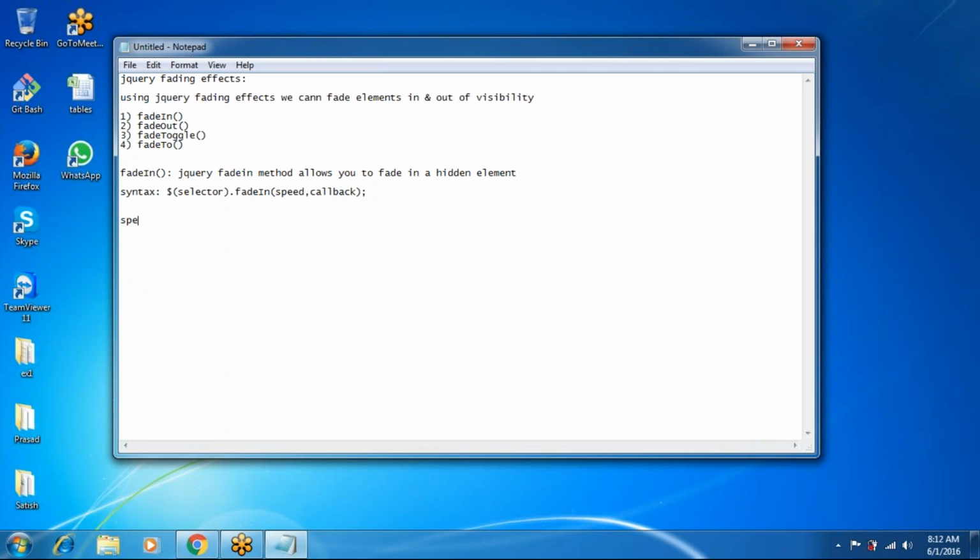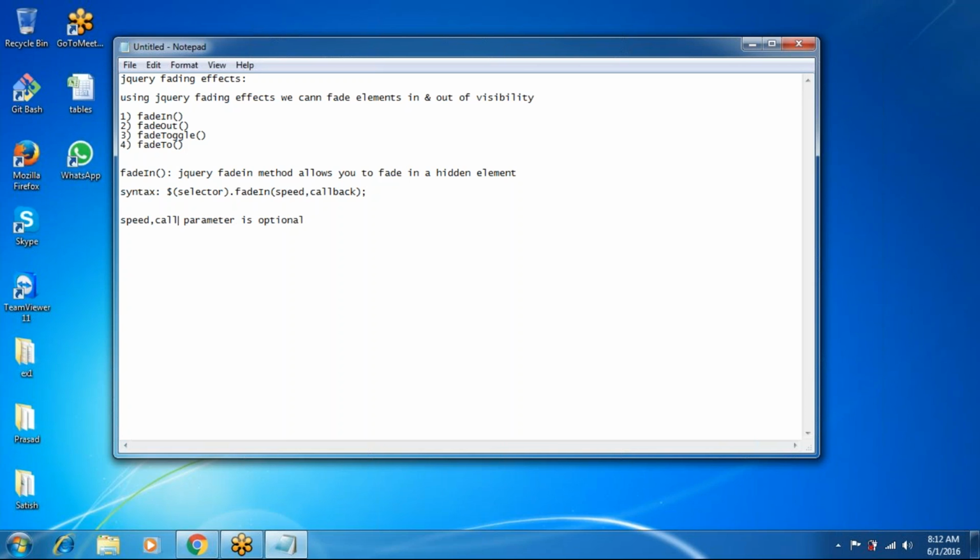Speed and callback are both optional parameters.